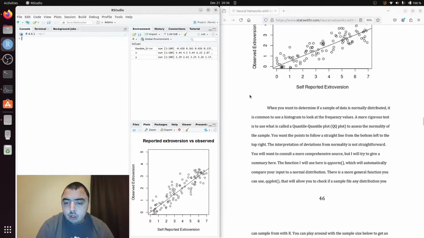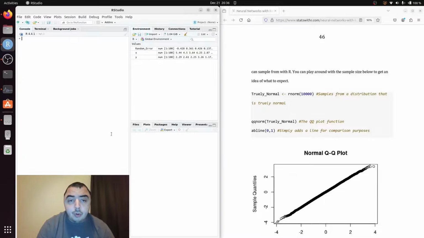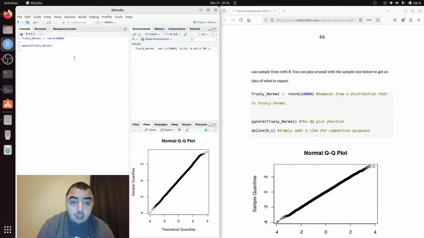Okay, what else do we have here? Oh, a really handy type of plot called a QQ plot. And this plot is meant to show you if data is normally distributed. It's a huge assumption in statistics. And this is more useful than a histogram for determining this. Although a histogram with a superimposed normal density is quite helpful.